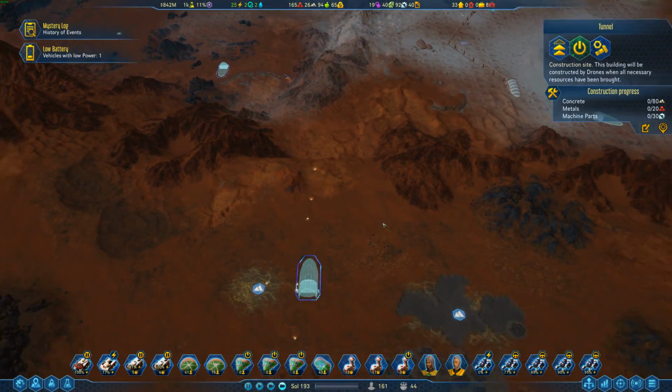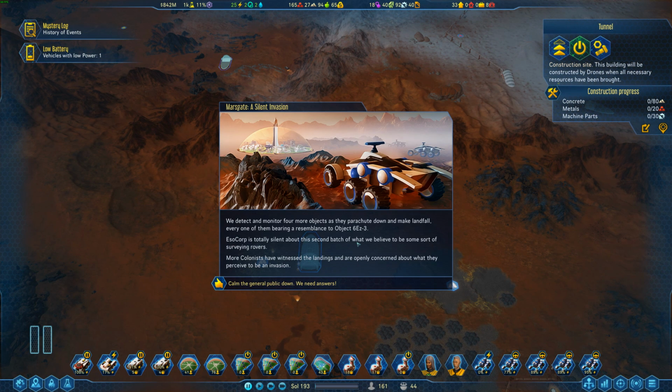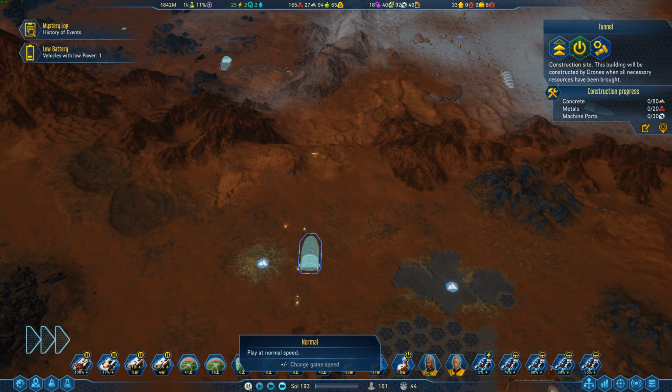Oh, my lord. Okay. We detect and monitor 4 more objects as they parachute down and make landfall. Every one of them bearing a resemblance to Object 6EZ3. It's an invasion! SO Corp is totally silent about the second batch of what we believe to be some sort of surveying rovers. More colonists have witnessed the landings and are openly concerned about what they perceive to be an invasion! The invasion has begun! Calm the general public down, we need answers!